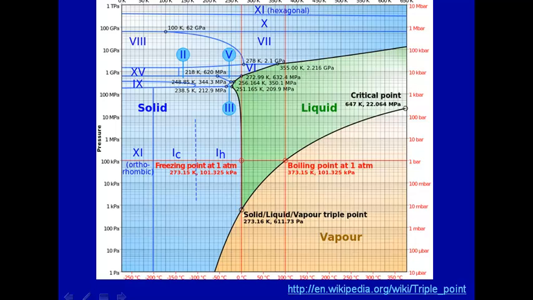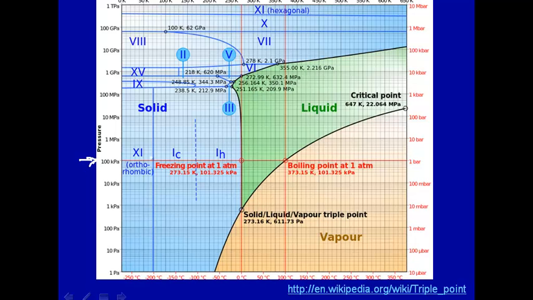Here's the triple point of water, where all three phases coexist: the solid, the liquid, and the gas. That's at 0 degrees Celsius and 611 pascals, so a much lower pressure than 1 atmosphere. 1 atmosphere in SI units is about 100 kilopascals, see, 101.325. Okay, so that's the atmospheric pressure. So the triple point of water is at 0 Celsius, but at a lower pressure than atmospheric. So you want all three phases of water to coexist.